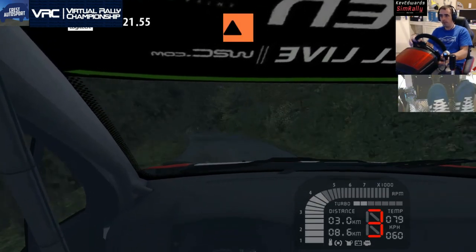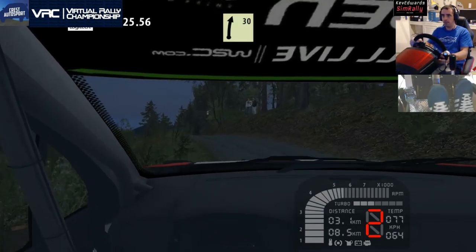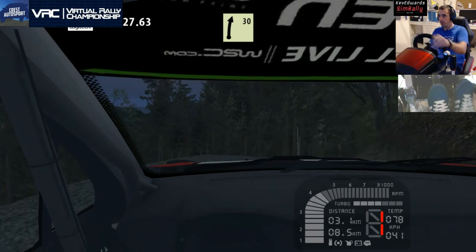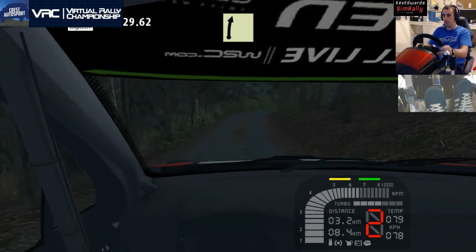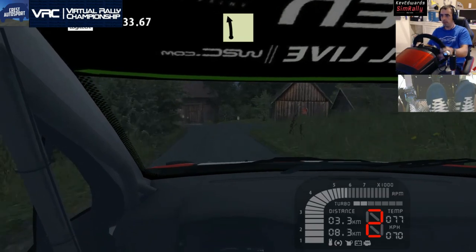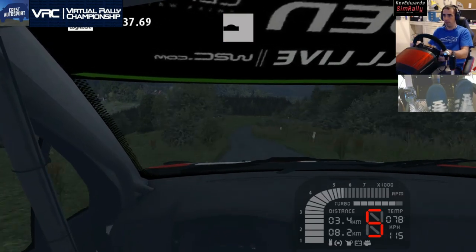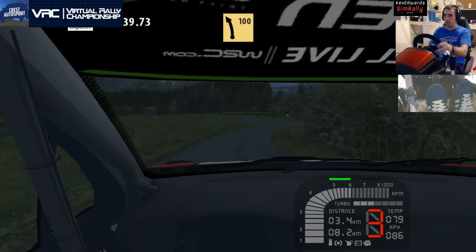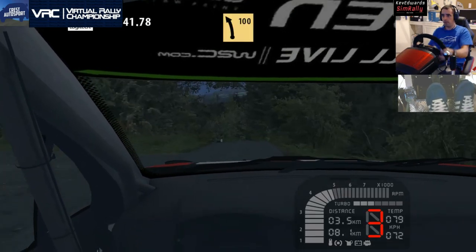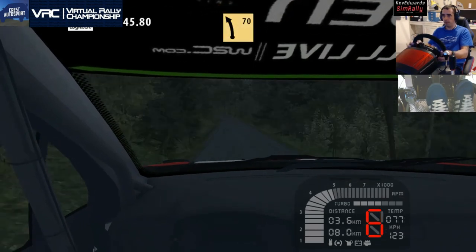Feature left, braking, and K right, tight, bad. 20, easy right, 30. Easy right, feature left, don't cut. 50, easy left. Fast right, tighten, over crest, fast left, 100. Easy left, 80, fast left, 70.